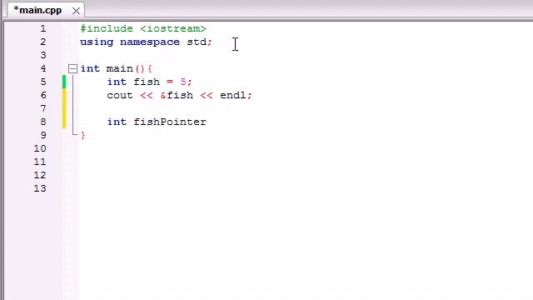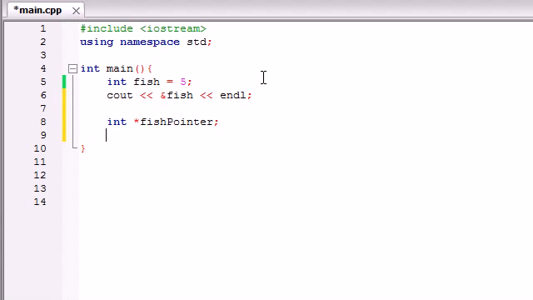Again, if we just had it like that, our compiler would think that we're just making a regular variable, but we're not. We're making a pointer, so that's why we needed that little asterisk before fishPointer. So we declared a fishPointer right here. We're pretty much telling our program we're going to be making a pointer called fishPointer. And what this fishPointer is going to do is it's going to point to a memory address.